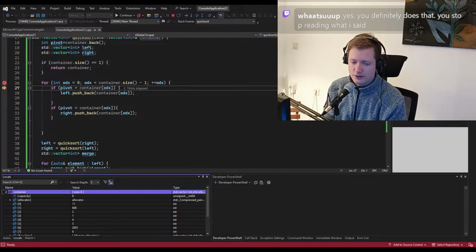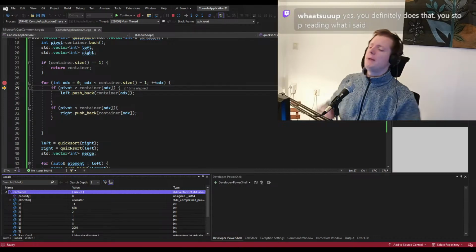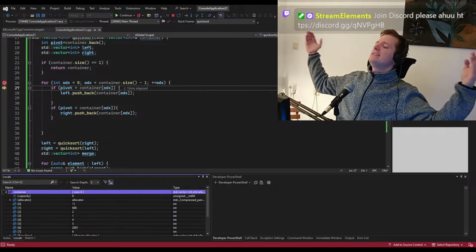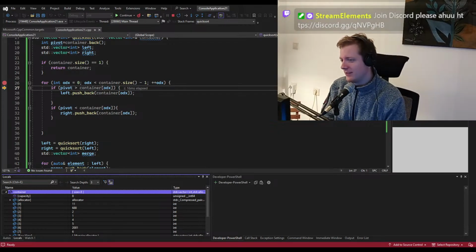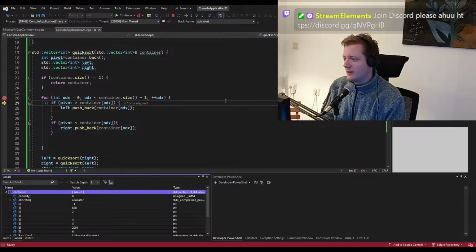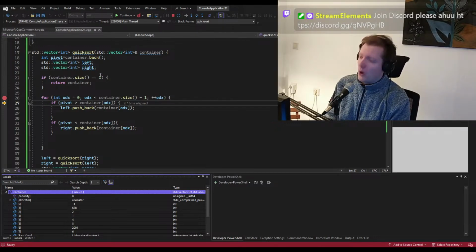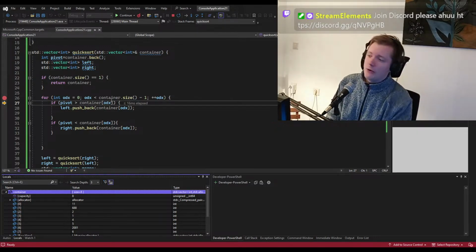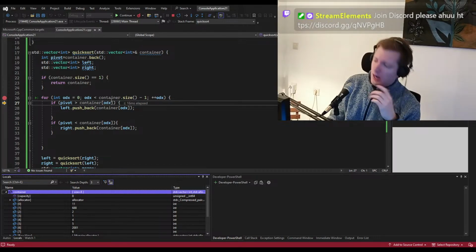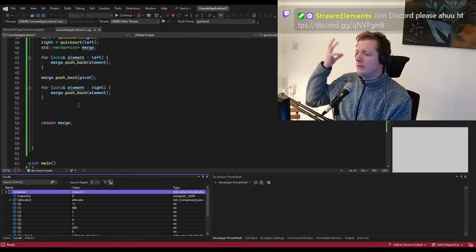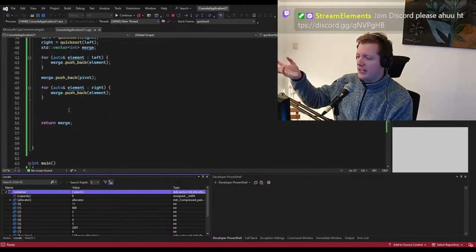What if the container is 0? We should not be inside there if the container is 0. Because if the container size is equal 1, then we're gonna return it. How should it be 0? What is the scenario where we end up putting a vector of size 0 into this thingy?